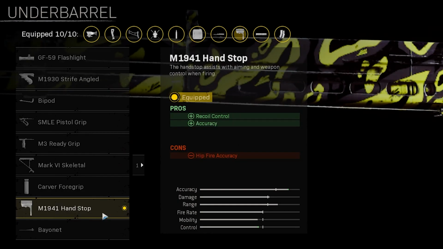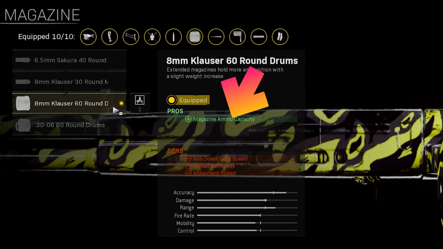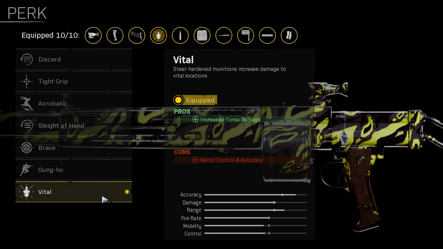For the underbarrel, take the hand stop for increased recoil control. For the magazine, take the 8mm Klauser 60 round drum for increased magazine size, meaning you can kill more enemies without having to reload. For the ammo type, take lengthened for increased bullet velocity. And for the rear grip, take the polymer grip, giving you more flinch resistance and improved recoil control during sustained fire. For perk 1, take vital.